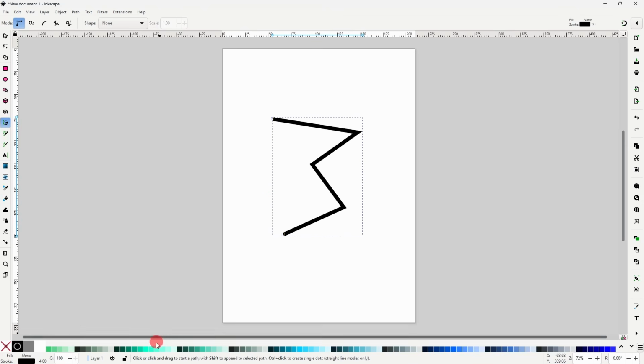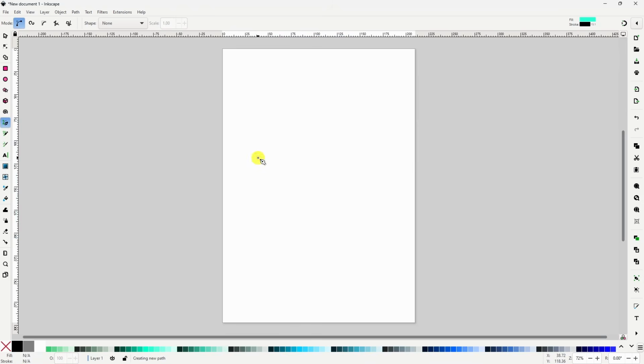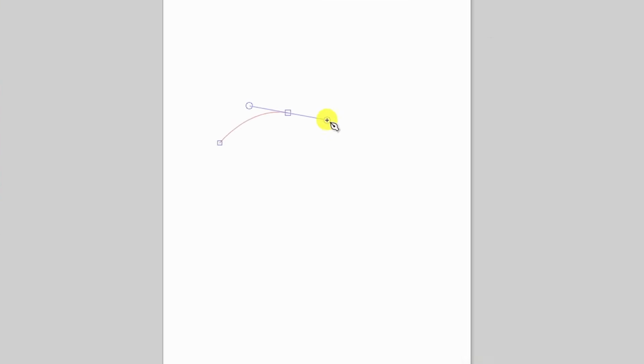We can also give the path a fill color. Now if we want to close the path, all we have to do is click one endpoint, then click the other one. If we start creating another path, we can click and drag to create a curved segment. We now get these two circular handles at the cursor, which are called Bezier handles, and which let us adjust the curvature of the segment. When we release the mouse, it locks in the curvature at that segment. Then we can create more curved segments, or we can go back to creating straight line segments.